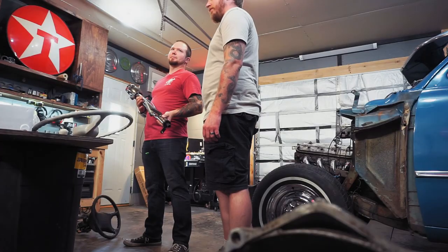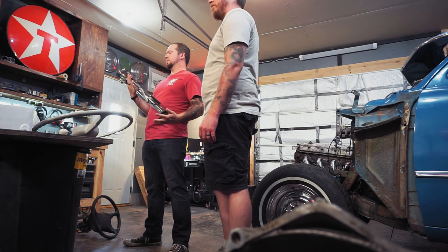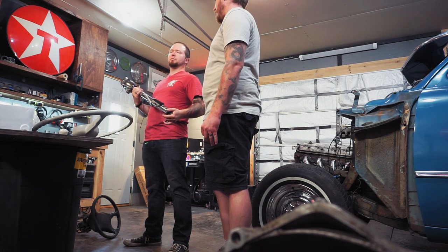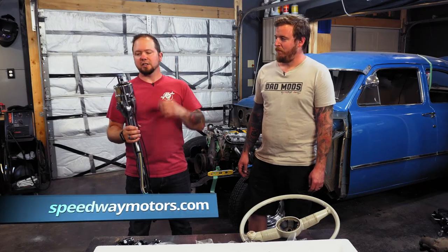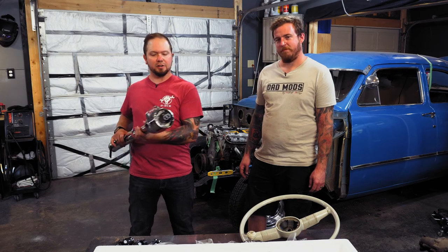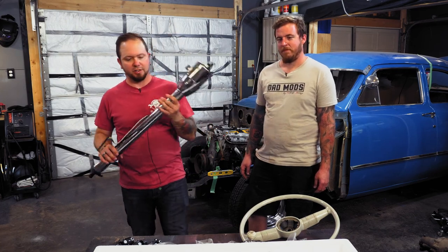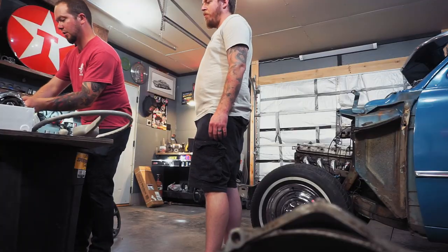Yeah, exactly. So this one's actually by Speedway. Speedway makes a ton of parts. I mean, if you're watching this, I'm sure you know what Speedway is. They've got their own columns, and they're super nice, and they've got all the stuff built into them, turn signals, tilt, all that good stuff. So that's the route I decided to go with.